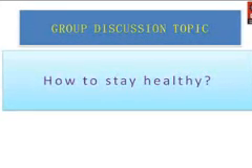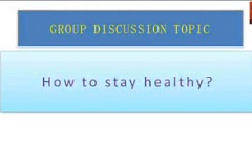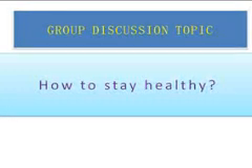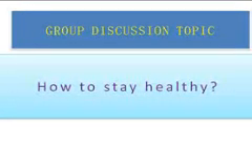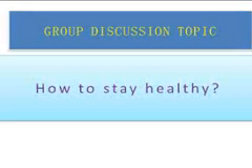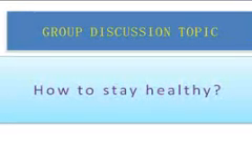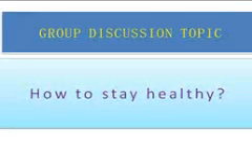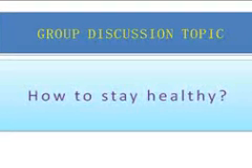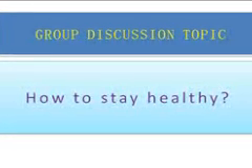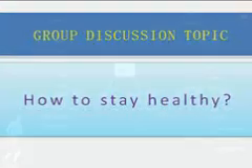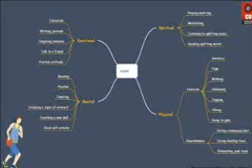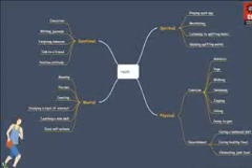For example, this is your group discussion topic. Now, idea generation techniques are mostly utilized during a group discussion, or if you are given a topic for debate, or you have to write on a particular topic in paragraph writing, and so on. So these techniques can be utilized in these ways. For example, our topic is how to stay healthy. We are building a mind map for the group discussion topic, how to stay healthy.